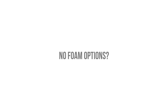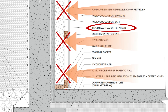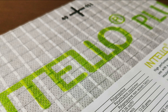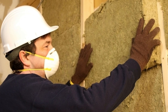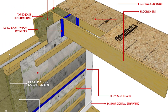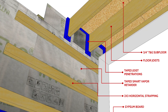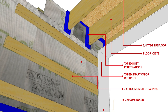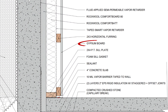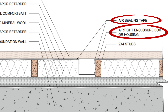If you don't want to use foam products in your project, you do have some options. We have to resort to an interior smart vapor retarder membrane to prevent moisture from diffusing into the wall cavity and potentially condensing on the cold concrete basement walls. Unlike standard polyethylene, smart vapor retarders allow moisture to dry out at the stud cavities if or when conditions become wet or humid. This allows us to insulate with air and vapor-permeable insulation materials, but very much like the rigid foam strategy, the key to a successful installation is ensuring that the membrane is taped in every lap, seam, and penetration. We also need to provide a service cavity to prevent unnecessary penetrations in the membrane. This can be accomplished by installing 2x3 horizontal furring strips or strapping over the smart vapor retarder, so we can run electrical conduit and plumbing runs without violating the integrity of the air barrier. If outlets have to project into the stud cavities, they can simply be sealed to the smart vapor retarder using an airtight enclosure box.